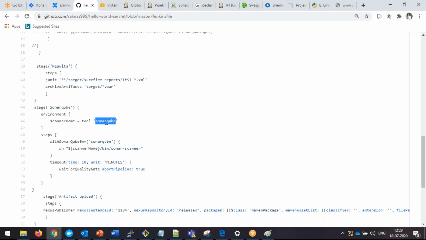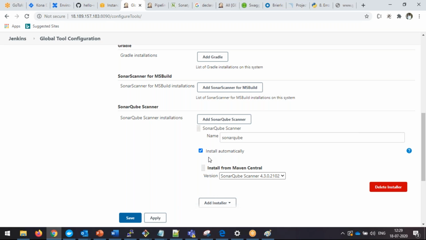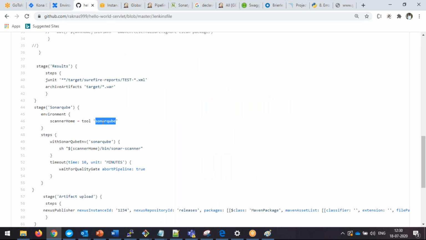From the tool details. Because I did not install the Sonar scanner, I asked my system to install it. If I install the Sonar scanner myself, then I need to provide the path where the Sonar is installed. Now here we are asking Jenkins to install automatically. So when I want to pick the home path, simply I can refer to the name, so that it automatically picks the executable file path for the scanner. That is the reason we are providing the path details into a variable called scanner home.